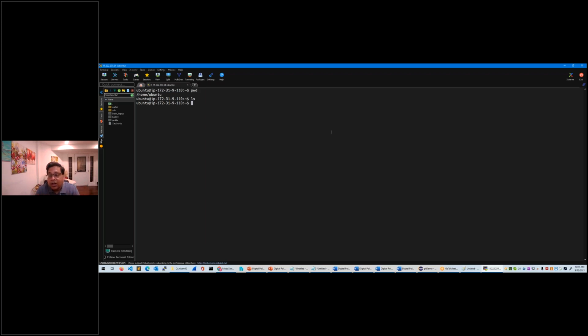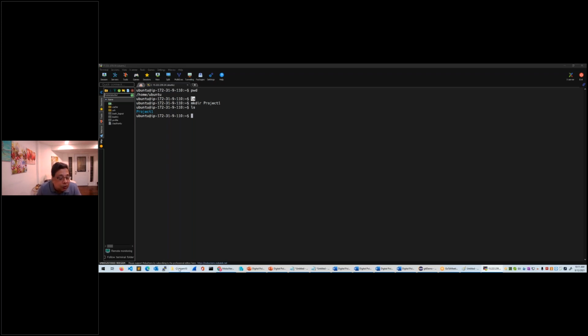That means I cannot keep file A here and there. First I create a folder, and then under that folder. So how to create a folder? If I type mkdir, and let's say the folder name is project one, for example, you see that I create a folder called project one. So now I want to create a file under project one. But now I'm not under project one yet. I just created it. Now if I type ls, it will show me project one. Before I typed ls, it didn't show me anything. But now I say, okay, show me what is inside.